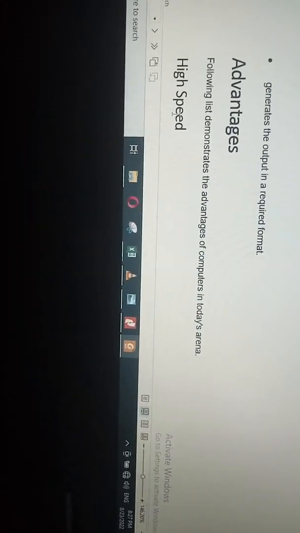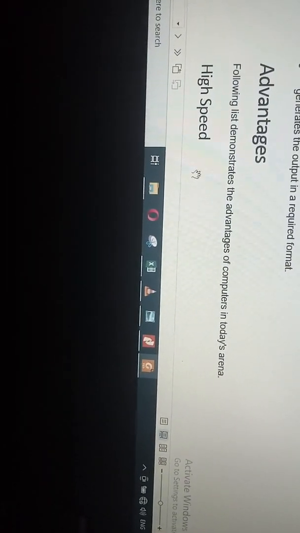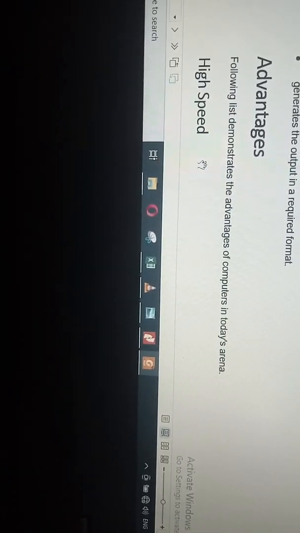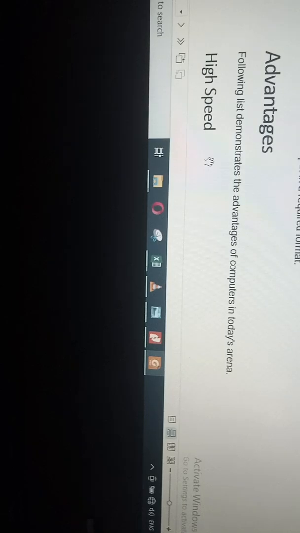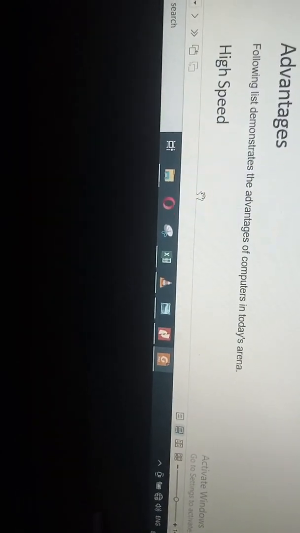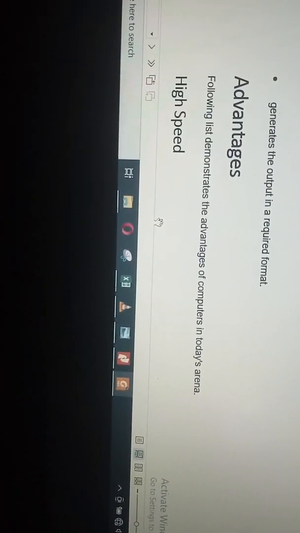There's something I want to say when it comes to generating data in a required format as output. You know, a computer is a machine, and it understands only zeros and one. It does not understand text. The inside of the computer does not understand text. That is why if the data is to be displayed, it has to be converted in a desired format. Else, we will not be able to understand what the computer is displaying to us.